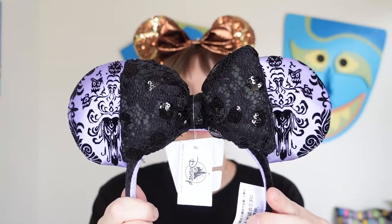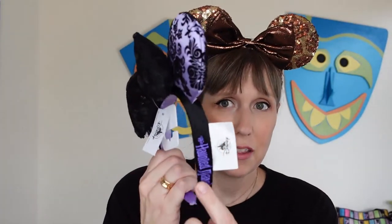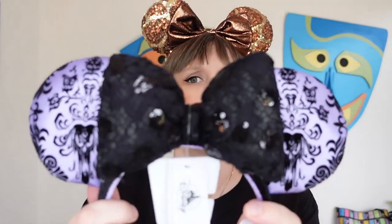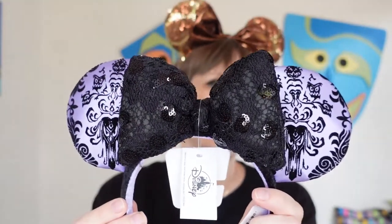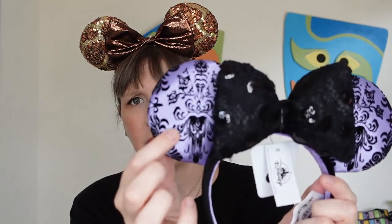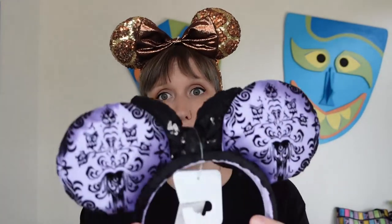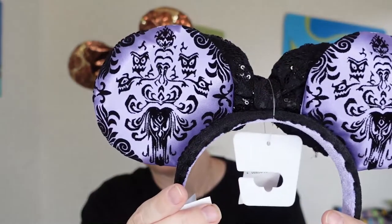Look at those bad boys. So of course, if you can't tell, that's Haunted Mansion. And of course I love these for a few reasons, but especially there's no glitter here — none — which means this should not catch on my hair, which I love. And the only glitter is really kind of fine-tuned there in the bow. The rest of this is actually like a texture, almost like a felt on like a satin. Look at how pretty that is. Got to show you the back because the back is where you can really see that wallpaper. Gorgeous. The side is just kind of like a normal felty headband material.